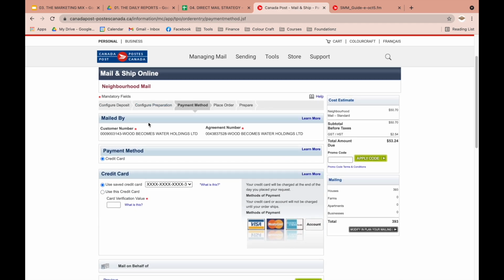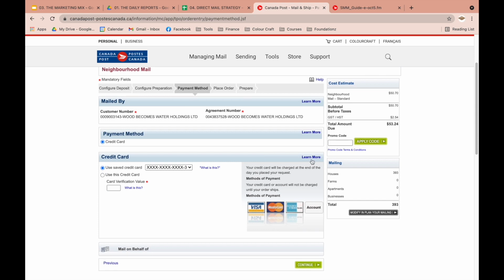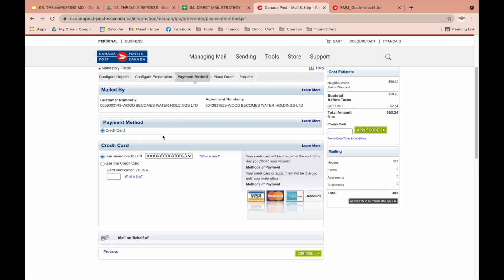Right, so then it takes me to this page, and I input my credit card information, and that's it. Then I can continue, and once I do that, it'll give me some labels that I can save and print out on my computer, and you just bring that with you to the post office. I'm not going to do one right now, but you would run this, and as soon as you process the payment, the next page would say print your labels, and this is what you attach to the boxes that you're bringing down there.